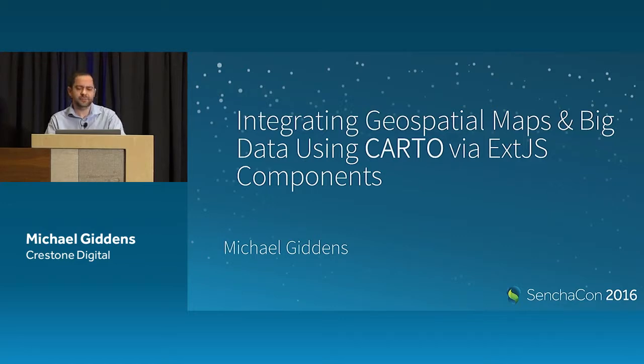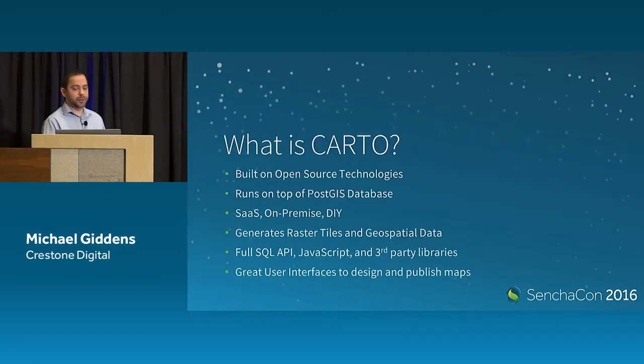For the last decade, I've been working on both scientific and commercial applications, mainly in big data and the geospatial field. And I'm really excited today to share what we've been doing at Crestone. We're bringing geospatial components directly into ExtJS now, and we'd like to share a little bit today of what those components look like and how they work.